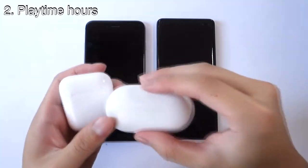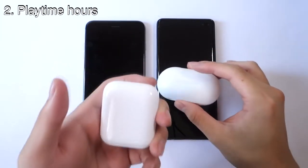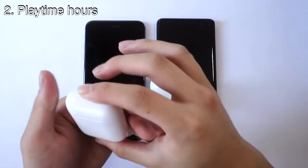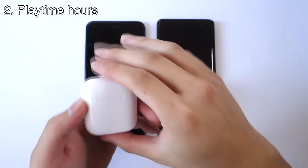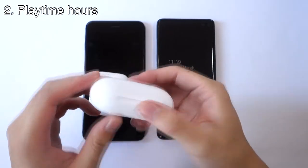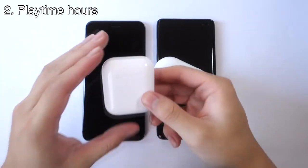I've tested both of these. The AirPods do last quite a while — easily 3 to 4 days if you listen for about 2 hours every day, or even a week before needing to recharge. The Galaxy Buds would probably last around 2 days before needing a charge. So overall for hours, I do prefer the AirPods.